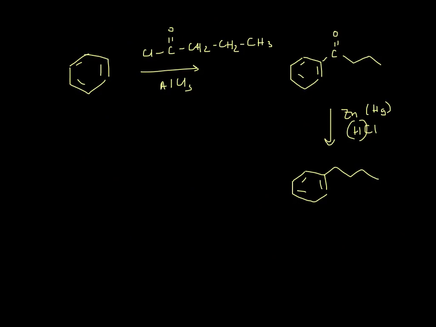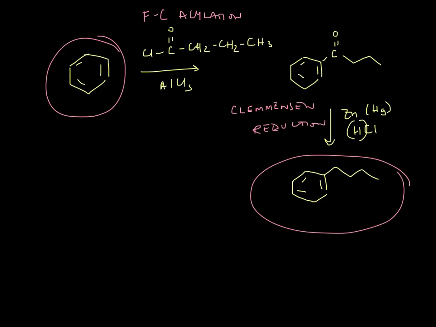And this would be by doing Friedel-Crafts acylation, followed by a reduction of that carbonyl, and this is called the Clemmensen Reduction reaction. The Clemmensen reduction will work for any carbonyl, work for any ketone or aldehyde, but it's especially important when we're talking about Friedel-Crafts acylation because it lets us go from a benzene ring to an alkyl chain, so kind of an alkyl benzene, which at first glance looks like Friedel-Crafts alkylation would work best.